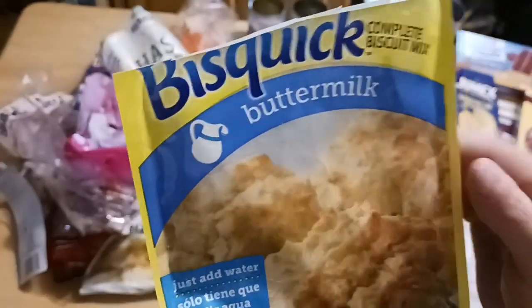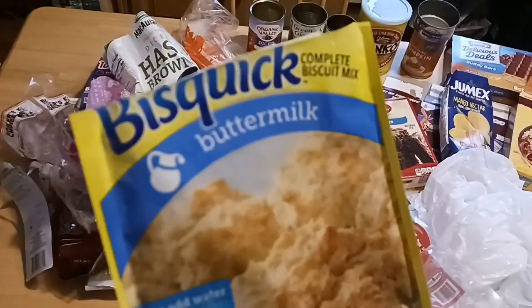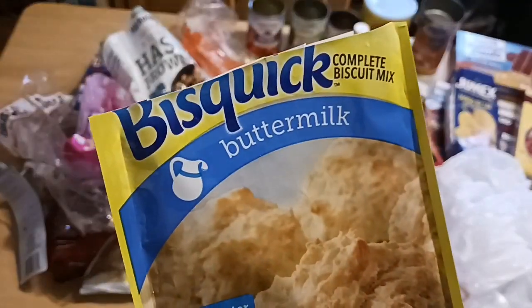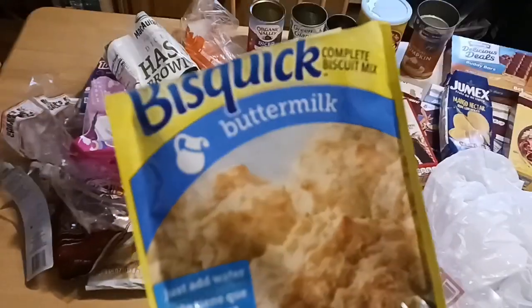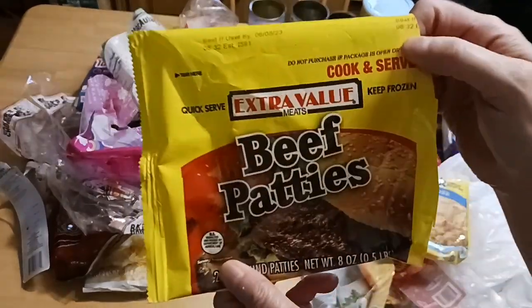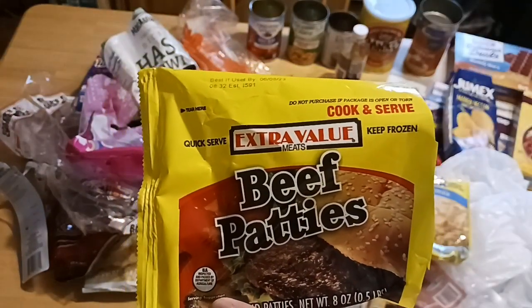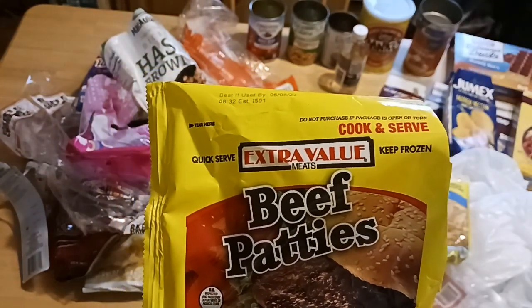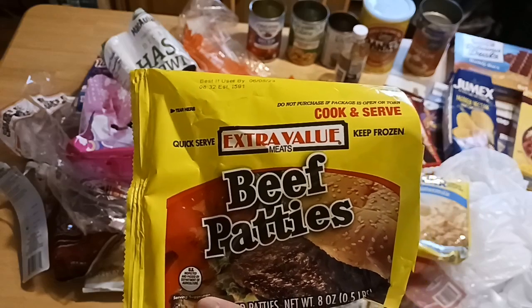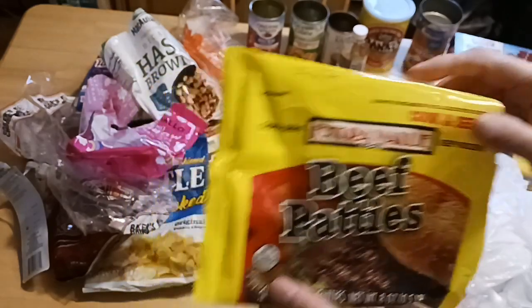Biscuit is another well-known name brand that Dollar Tree carries in packets. It is 7.5 ounces and makes a fair amount of biscuits. I've used them in all kinds of dinners on my Dollar Tree dinners playlist — with toppers, pies, you name it. And the canned beef — nothing funny in it, it's just a low-end cut. If you can consume it, grab it. You get 8 ounces for $1.25, a pound for $2.50 — a lot cheaper than the supermarket.